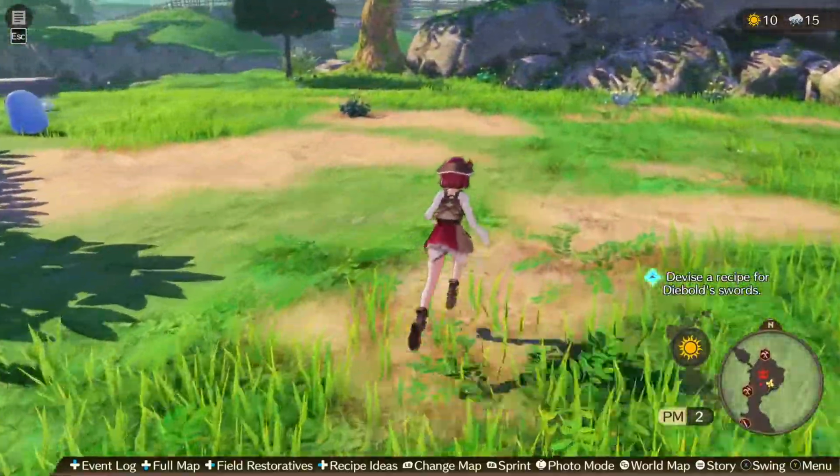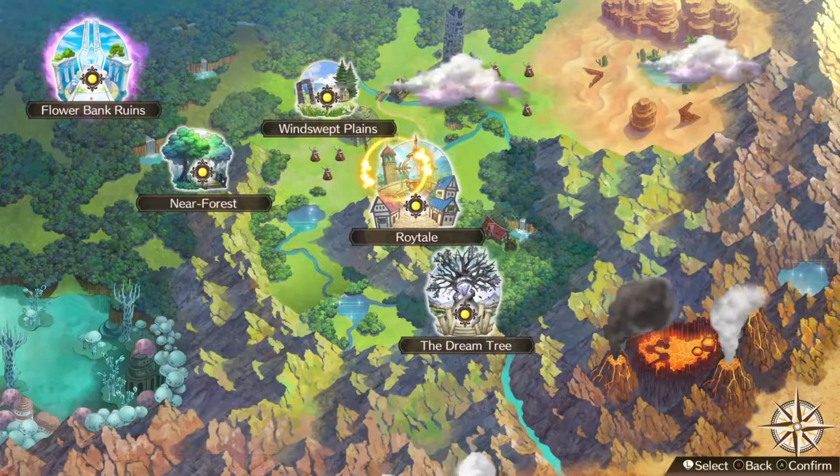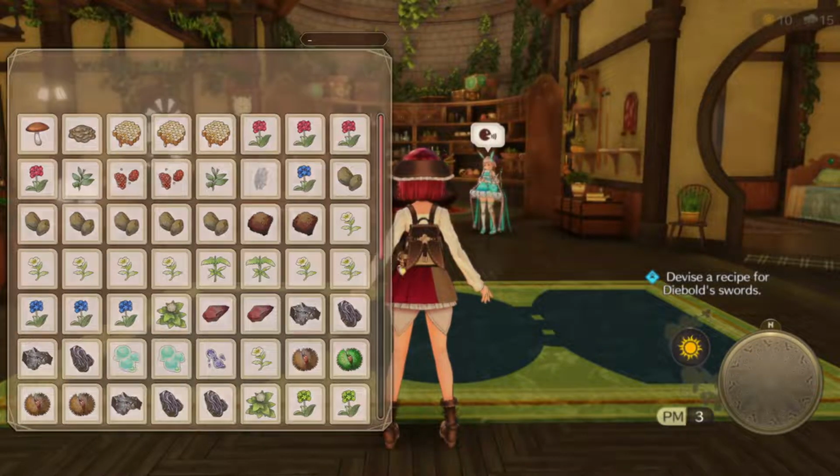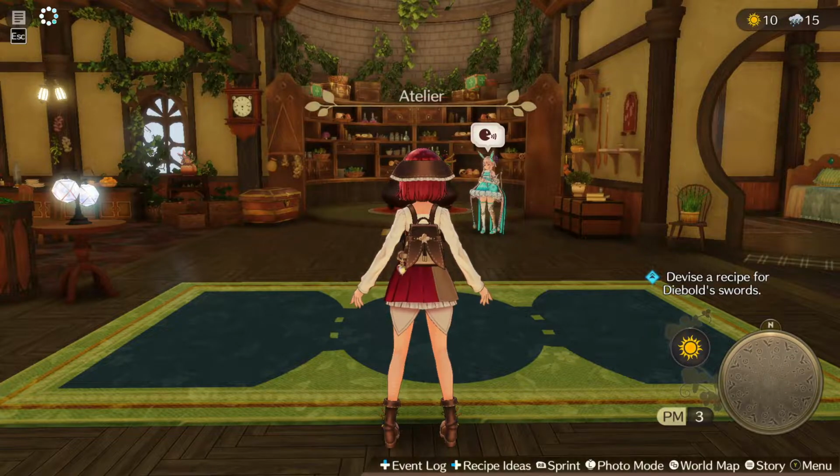Alright, well, I think we're gonna head back to our atelier. And I think we'll take a break here. Next time, we will make the ingot and hopefully synthesize the thing that Diable needs and continue out the story there.